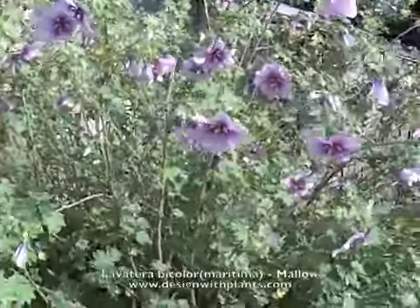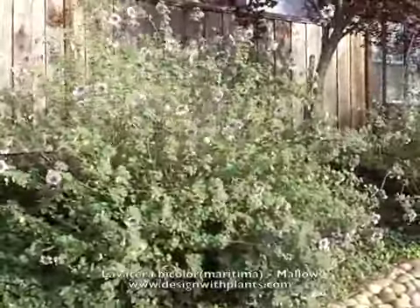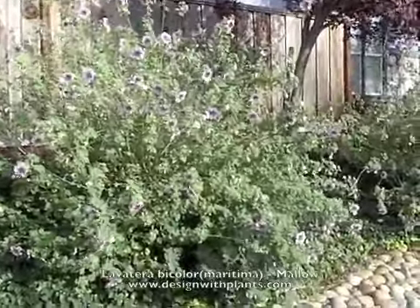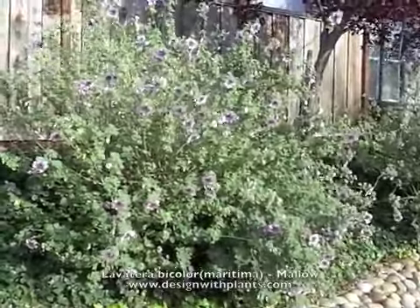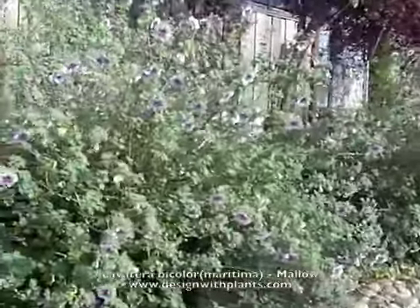You see it here used in a grouping along a fence. I kind of use it as an individual specimen shrub — they're quite large, so I like it in a corner next to a fence where it will hide the fence and give me a nice blossom to look at most of the year. These are drought tolerant once they're established. They're moderately deer tolerant — I've seen areas where deer left them alone and areas where deer will chew on them, so see what your deer think if you've got deer issues. As mentioned, it can handle a wide variety of temperature ranges.